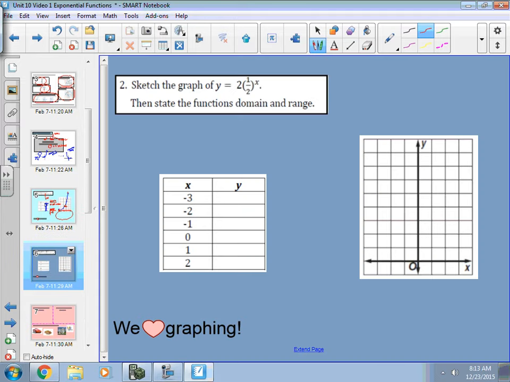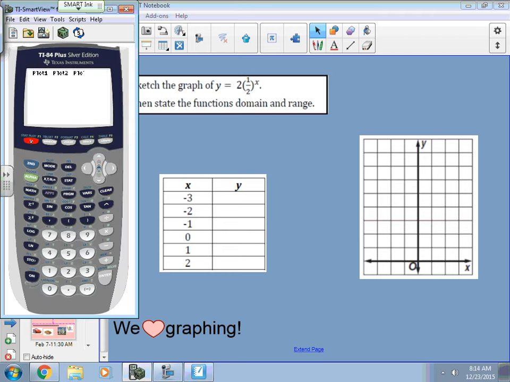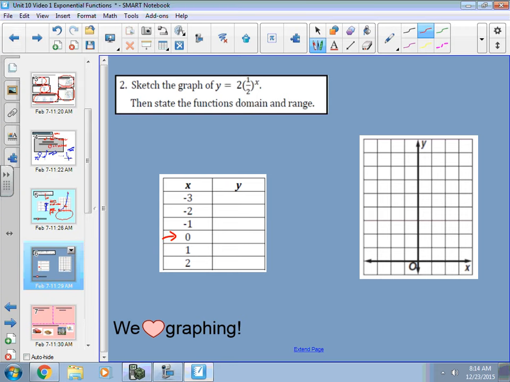All right, let's do the same thing on this next one. So on this next one, we can, again, plug in the numbers, or let's use our calculator and come up with the table. So let's change our function here to 2 times 1/2, 1 divided by 2, to the power of x. And we can come up with our table here. Now, one value we should know already, what is it going to be at 0 here? That's our y-intercept. Our y-intercept should be 2 here. Over on our graph, this should cross through at 2 because that's our starting value.